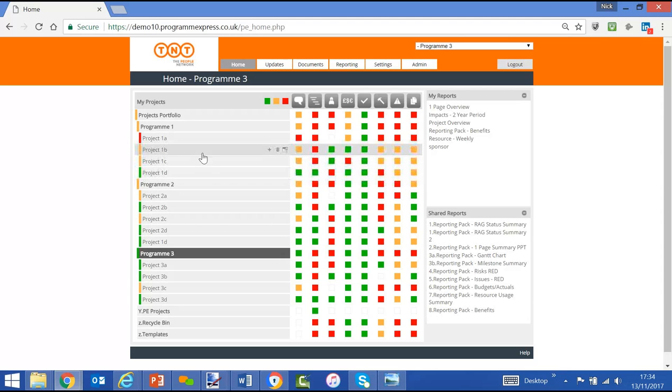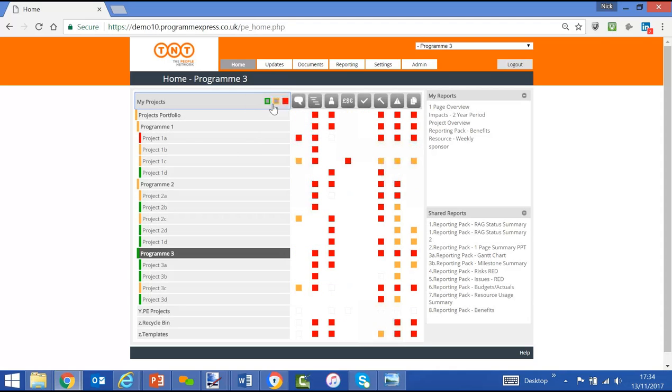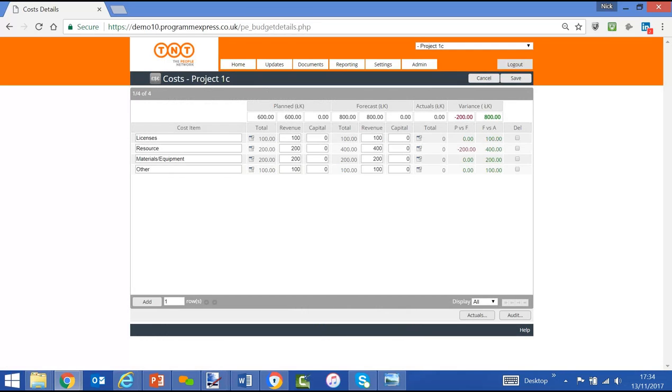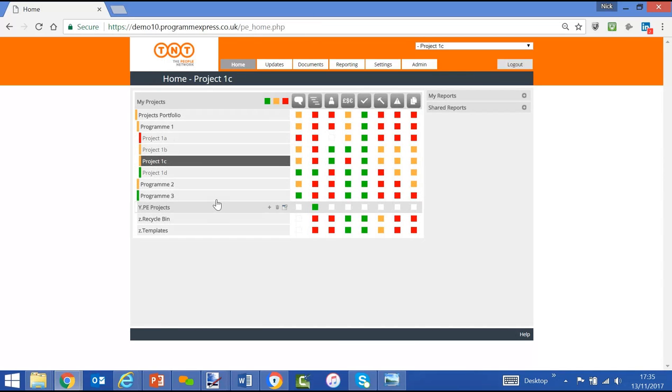So if we want to drill down into some project data, we're going to be drawn to the reds probably, so we can filter out the greens and filter out the ambers. We could potentially click on a project 1C, and we can go to an offending red. This is within the cost screen. Click on there and drill down into the screen, and we'll see here that the forecast spend is 800,000 over a planned budget of 600,000, hence the offender. So you can do the same with all project data within their modules.